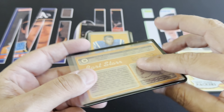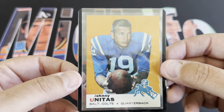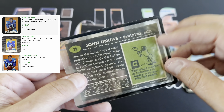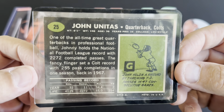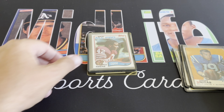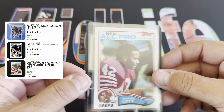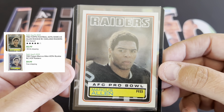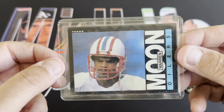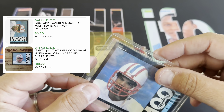I was trying to focus on some of the older stuff, some of the bigger names, some of the centered stuff, higher quality condition. Then there were some Michael Irvin rookies mixed in. This caught my eye - some sort of Johnny Unitas, looks like kind of a game card, not something you see every day. More Irvin rookies. You've got Warren Moon rookies - I remember as a kid in the late '80s Warren Moon was having a huge season. Being at a card show and seeing that card and wanting it, it was unaffordable for me - I think they were asking about $30 at the time - and now there's a pile of them in a five dollar box 30 years later.